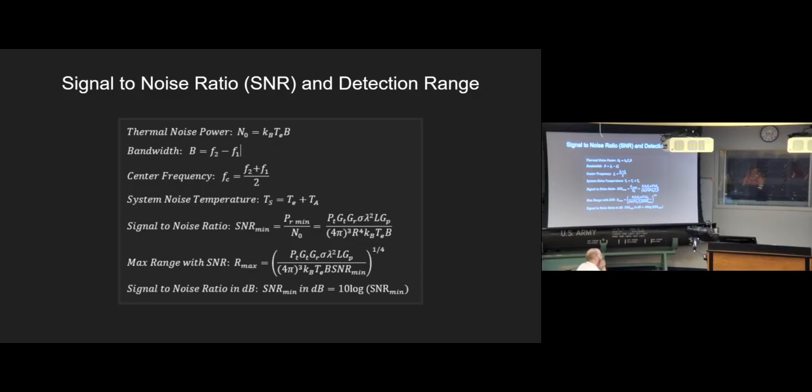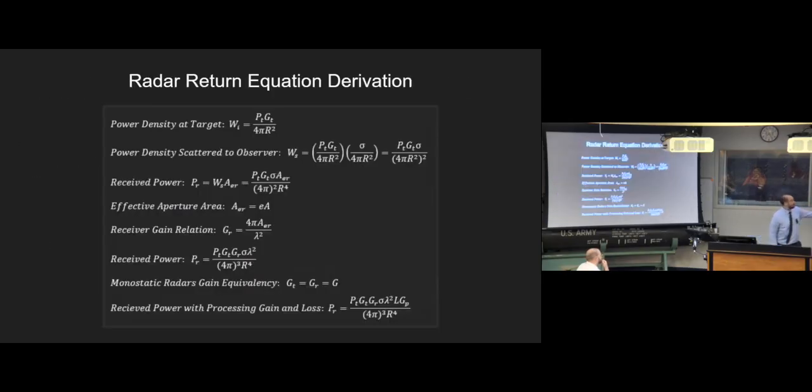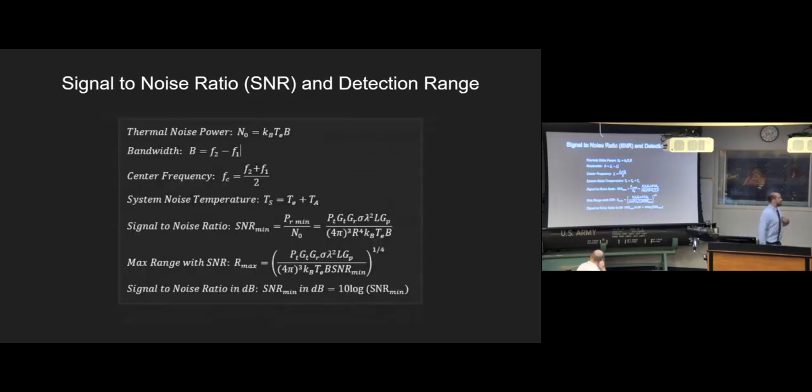Then we get to our signal to noise ratio. This is the important thing. This is what determines that noise floor that I mentioned. Where if you're able to get your radar return, that power that we mentioned back here, if you can get this power low enough, you look like noise, and they can't do anything about it. And that's the objective. But their objective is to minimize the noise as much as they can.